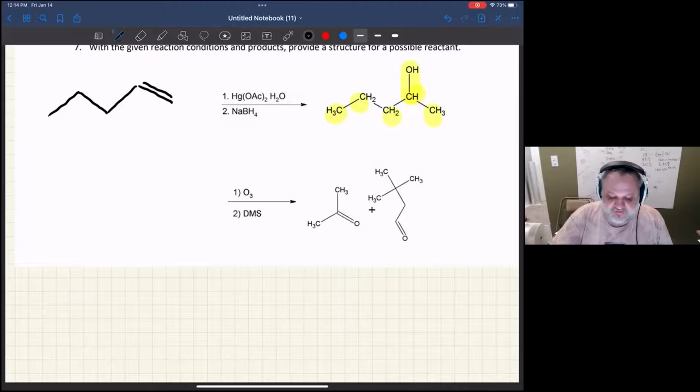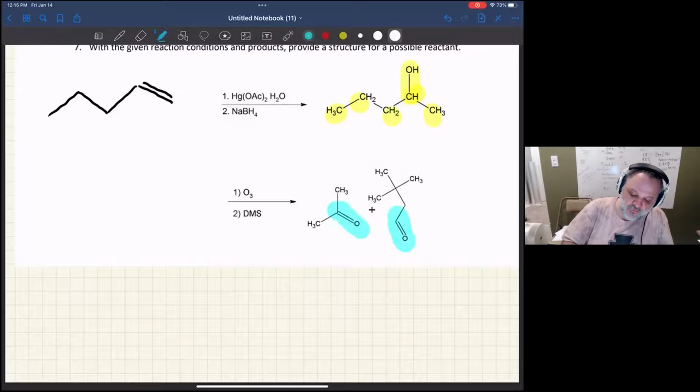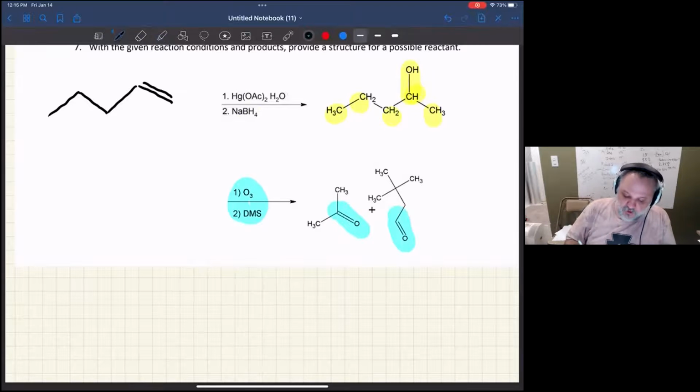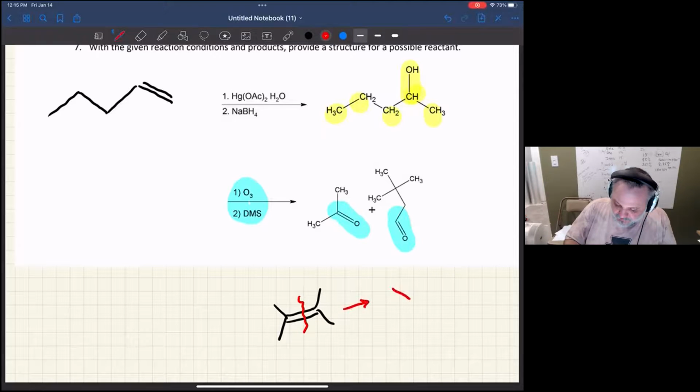All right, so what's the next thing that's going on? This one should be fairly straightforward because there's only one reaction that forms double bonded oxygens. This is ozonolysis. And so I think it's pretty reasonable to help the student predict what's going on with this reaction by saying, look, remember that ozonolysis actually breaks the double bond. And what it does is it splits that double bond. It breaks the double bond and it splits it, but it doesn't change it.